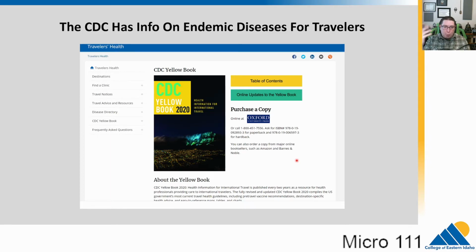The CDC has a book called the Yellow Book, which they update periodically, that basically is information on endemic diseases for travelers. So if you're going to travel to another country, you can look at the Yellow Book and identify what diseases are endemic to that area, and then you can take precautions, right? So if you read that you're going somewhere in Africa where malaria is common, you could start taking anti-malarials or make sure you have a mosquito net or things like this. So the CDC collects this information not just because it's interesting, but because it can be useful for people because we have global travel.